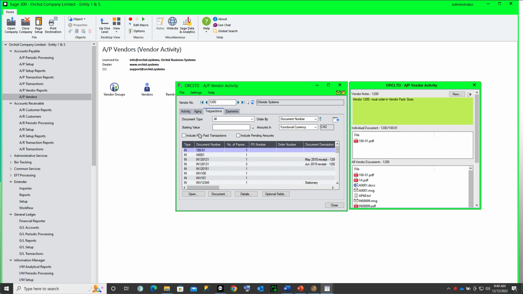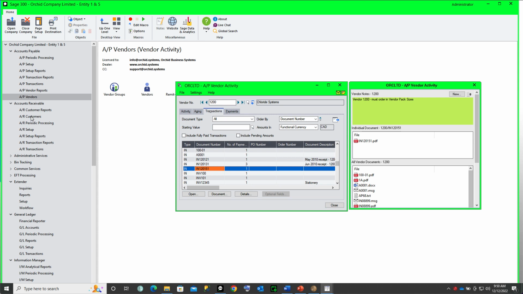And if I go to the transaction screen and start navigating through these transactions, I can see that the second box is filtering by the document in the grid. So with just this little example, which caters for many people's requirements, I'm demonstrating a lot of the features of Notes and Document Management Link.